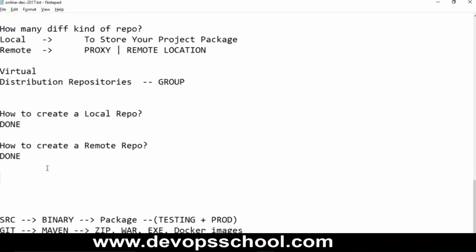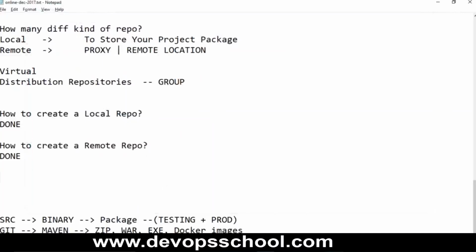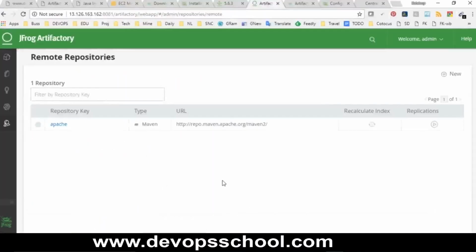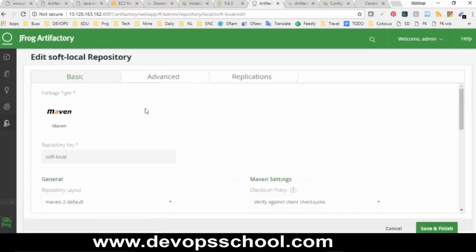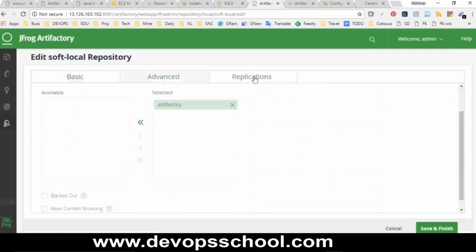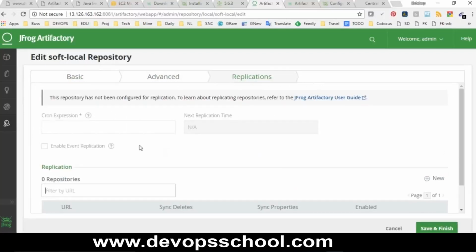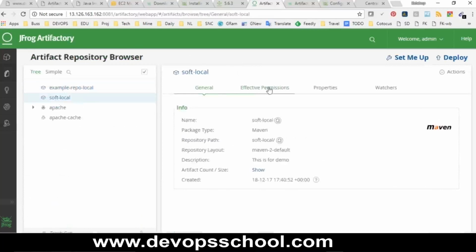When you do the caching mechanism from the master to the proxy, or the master to the cache server, you can make it the repository of another Artifactory also. You'll get the URL of it. If you want to set up this local, which you have created, you have to get the URL of it, and this URL you'll be given in their repository. So let me show you the URL where you can find it. Here you'll not be able to see that, but at home you will be able to see that. Here, see this. This is the URL you got.